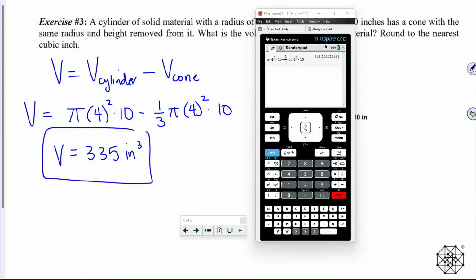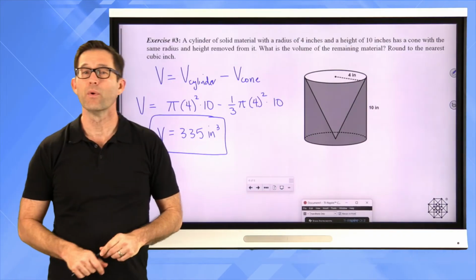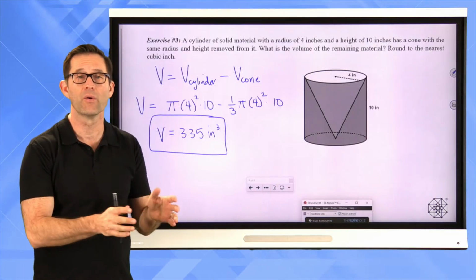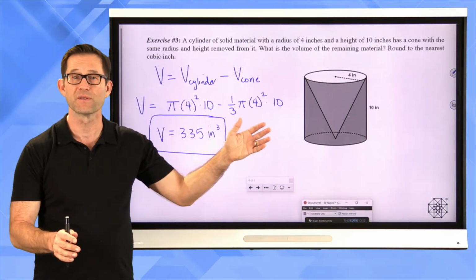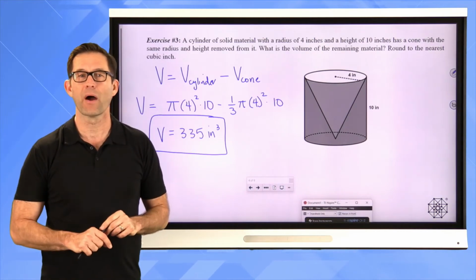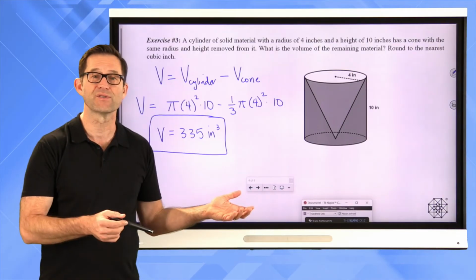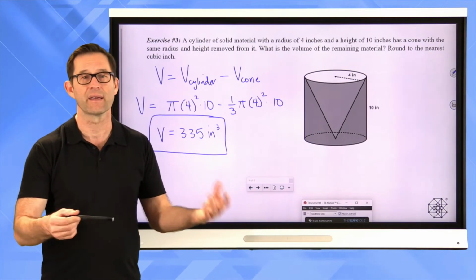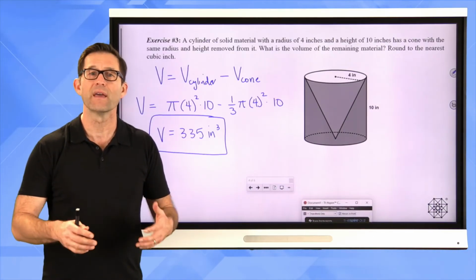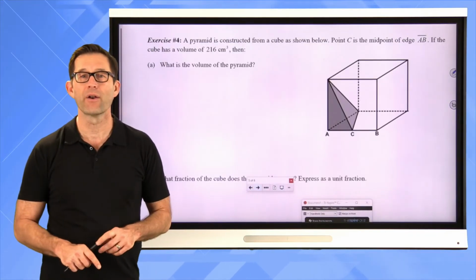cubic inches. Now, as always, there is absolutely nothing wrong with figuring out the volume of the cylinder, writing out maybe some decimal places, figuring out the volume of the cone, writing out some decimal places, and then doing the subtraction. But this is really handy because we don't then have to think about rounding until our final answer. And we certainly don't have to think about, oh man, this thing is so messy and now I gotta type in all the decimals correctly. That can be a challenge, and of course it can lead to errors. So let's keep going and take a look at one final problem.